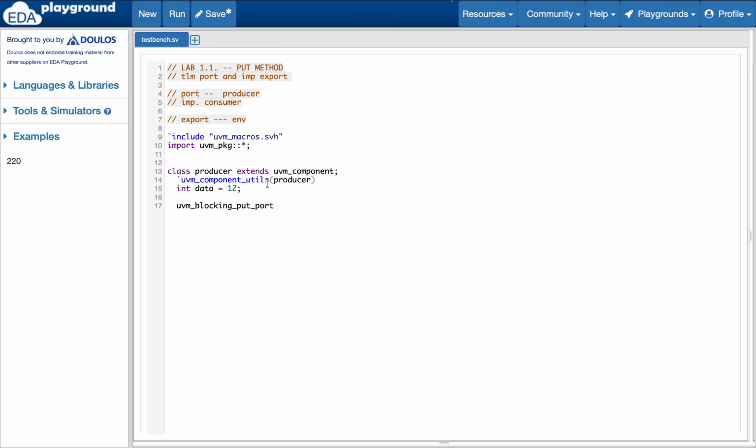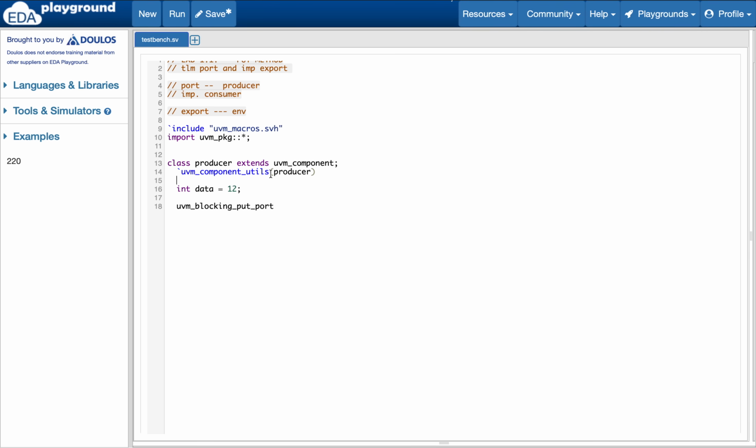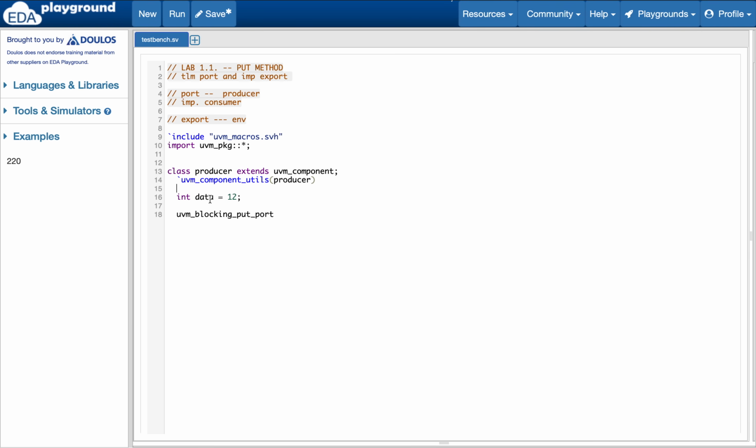We will see in further lectures about the UVM config db, how through that we can transfer data from one class to another. For the uvm_blocking_put_port, here we have to put a hash and declare the type of the data. Here it is int, and let us give it the name get_port. Now we will declare the constructor, function new.